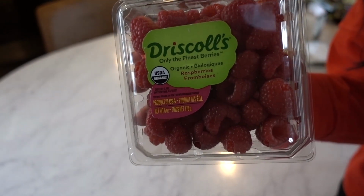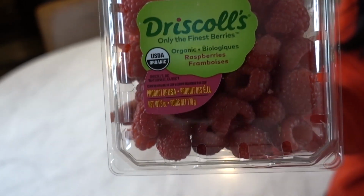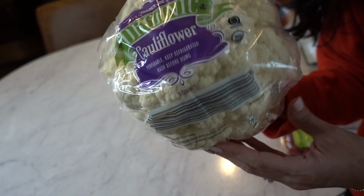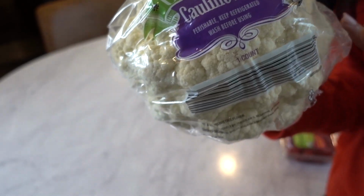We also needed some more fruit. We have some strawberries and apples, but I needed some raspberries, so I picked up one of these. Also needed some organic cauliflower just to have around the house, so I picked this up.